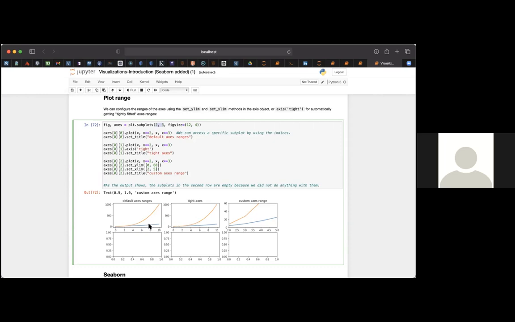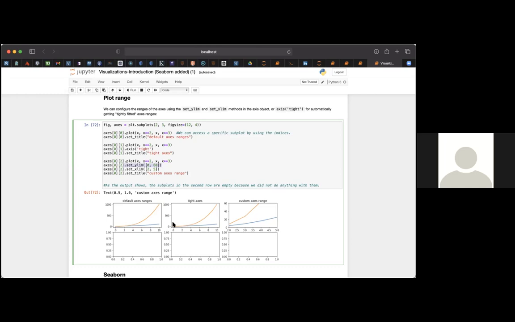By plot range, we mean the values being plotted over here. Here we had a custom range. For y limit, we have said to build the graph till only 60, although the data is the same for all of them. Here the data is going till 1000. But in the custom axis, we set these two parameters, that the range should be from 0 to 60, and for the x-axis the range should be from 2 to 5. So let's say you had a much larger data set, and you wanted to zoom into a certain part.